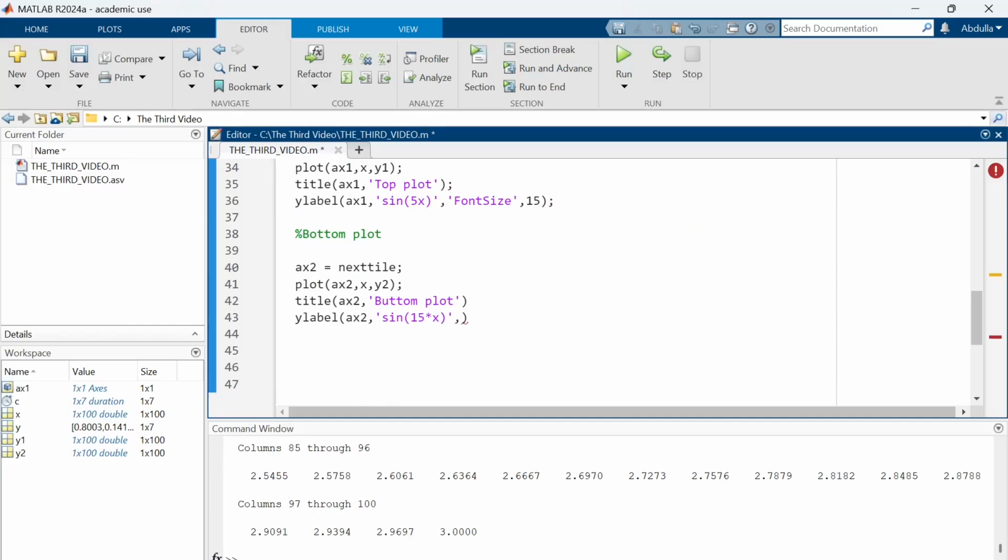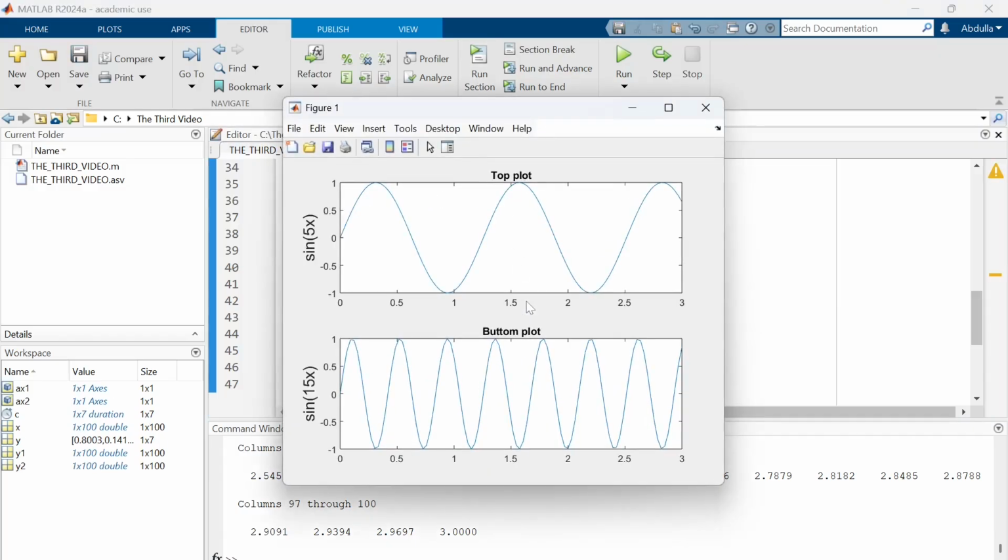and let's make the font size to be 15. Okay, here we go.